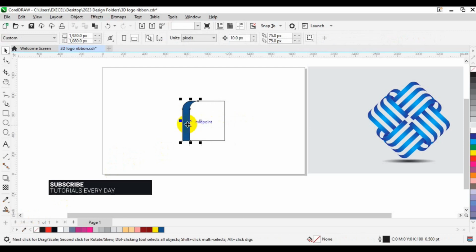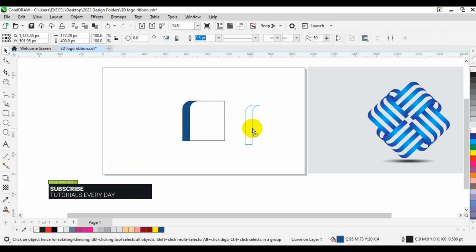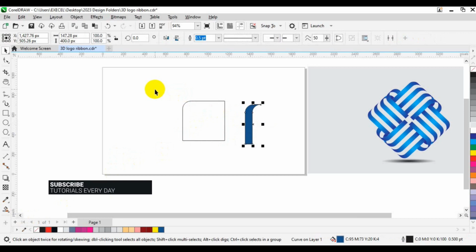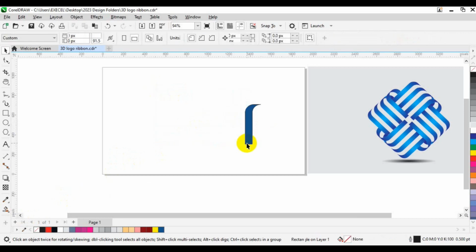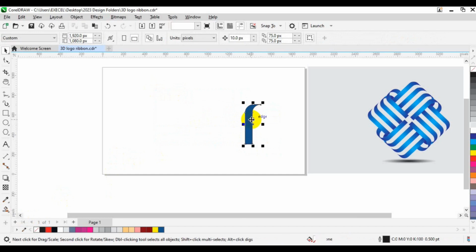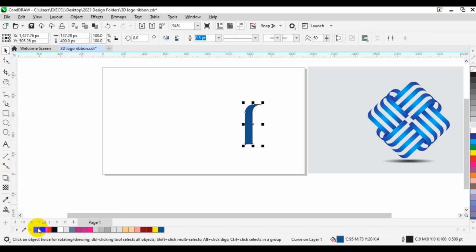Then you can bring your shape out of the rectangle and come down below here, come to the rectangle here, press the Delete key. Then you can fall back to the shape again and come down below here, right click to remove stroke.